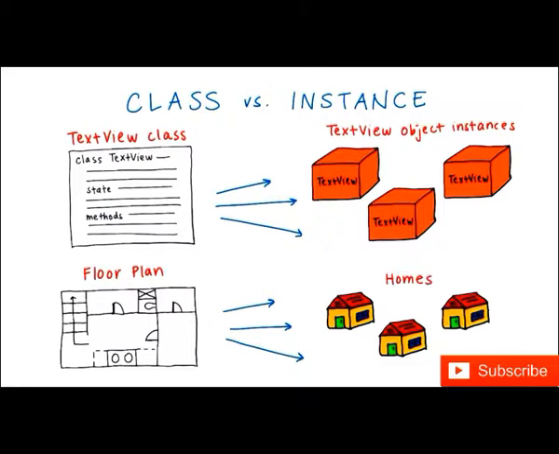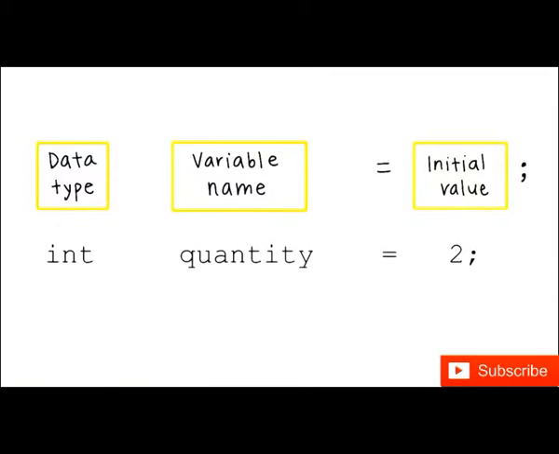In the last video, I briefly mentioned that a constructor is defined within the class, and it's used to actually create the object instances. So we call the TextView constructor to create this instance, and we call it again to create another instance, and so on. Let's look at the code for how to actually call a constructor. Do you remember how we created a new integer variable named quantity, and we set it to have an initial value of 2? Creating a new object and storing it inside a variable is going to follow a similar format.